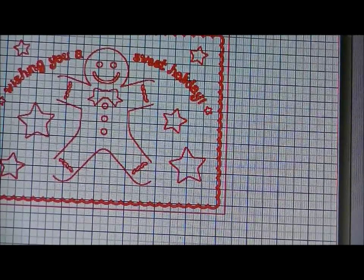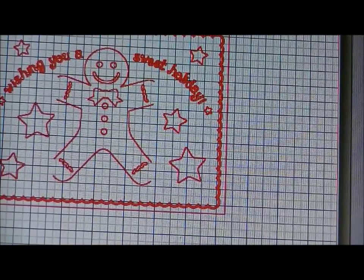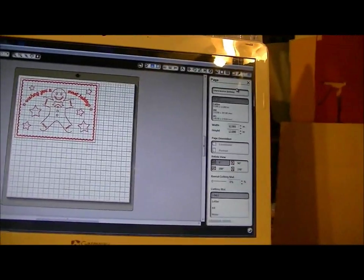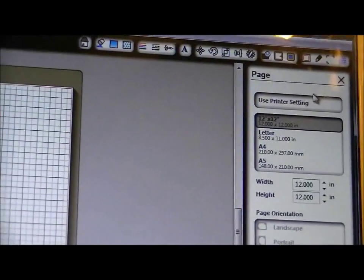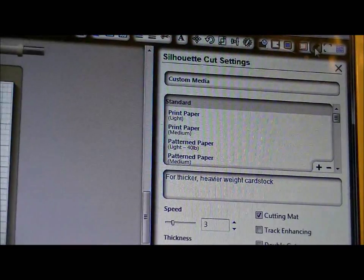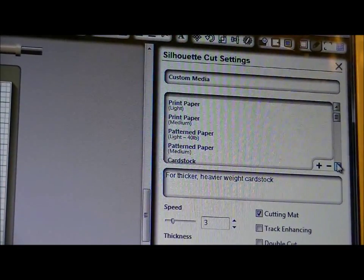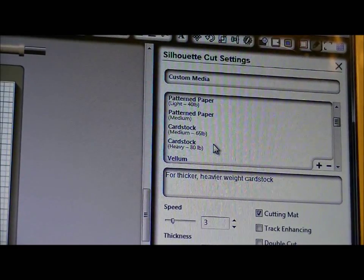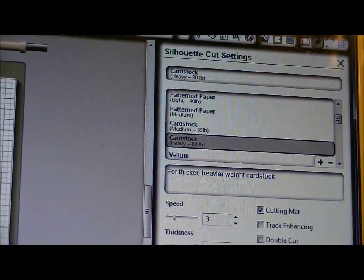Okay, so I'm going to go ahead and push cut, and you'll notice it'll ask you about the paper. Let me zoom out and show you. Right here, I'm going to press cut up here. And then it's going to ask me about the paper right here. And I am using cardstock. I don't know what the pound is, so I'm just going to put heavy. So it says down here that my blade should be on 3.